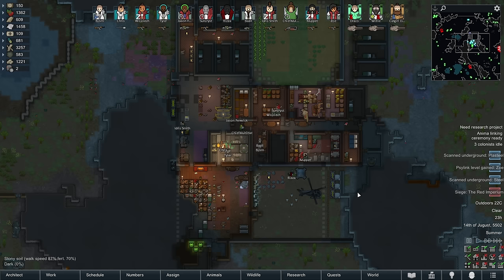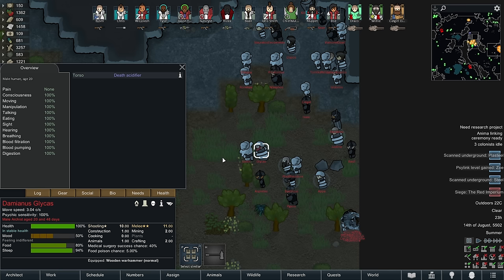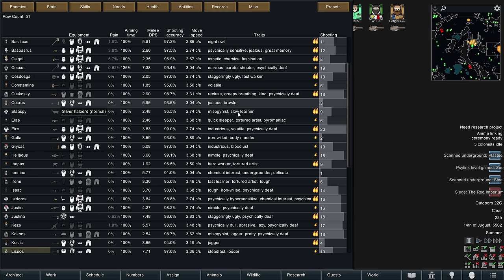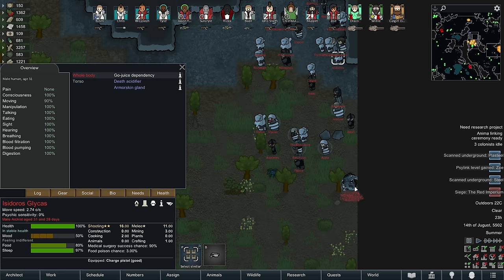Ooh, fun times. The Red Imperium has shown up for a siege. Excellent. Now, do any of you come with Psy levels? We would really like if a bunch of you had Psycast abilities. That would make this so much better. Oh, there's 51 of you. After going through the lot of them, there's 2 level 1 Psylink people. All the rest are, well, who cares? So, kill them. Kill them all, I suppose, is the best bet.